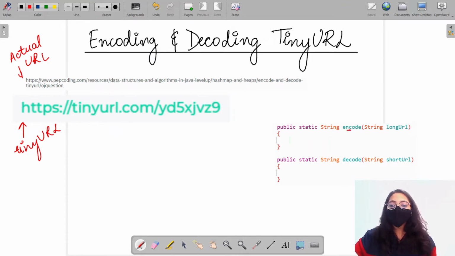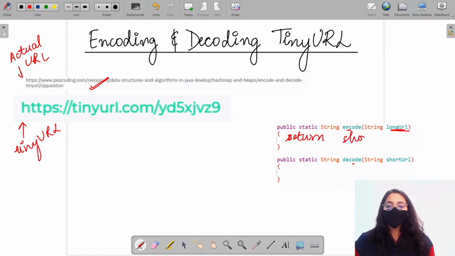You will be given two functions, encode and decode. Through the encode function, you will convert the given long URL into a tiny URL, that is, you will return a short URL.